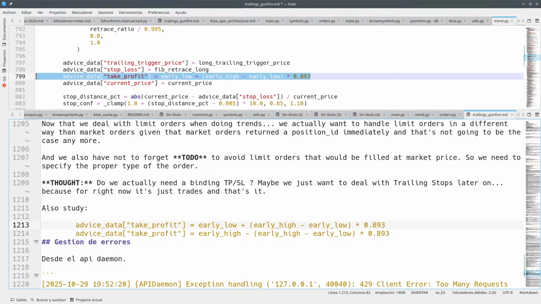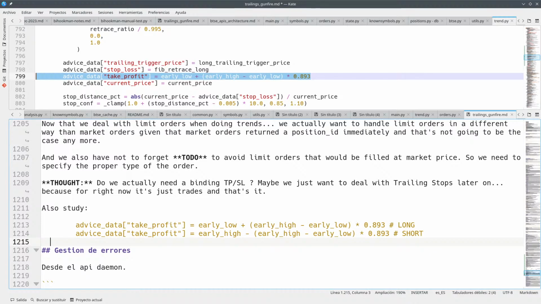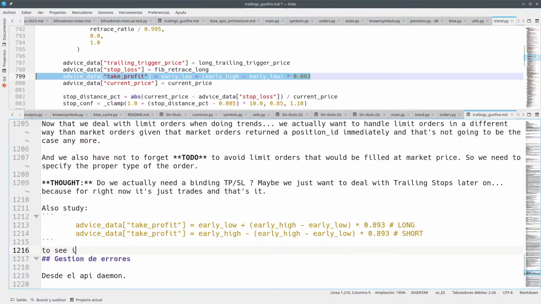So this is long, short, to see if it makes sense.